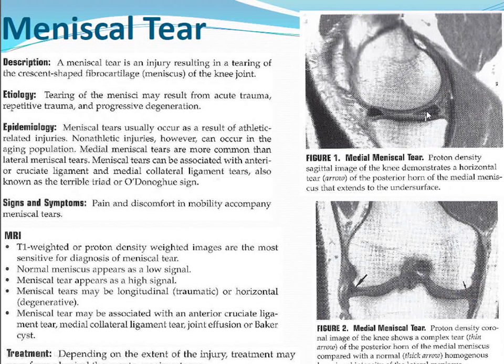This is a really nice example where you have a really bright line going right through the meniscus. What we look for is to see whether the tear actually hits either the tibial or the femoral surface of the meniscus. That's when it becomes a true definition of a tear. If you just see some abnormal signal in there, it's not quite as black as the anterior horn here, then it may just be some degeneration. Not saying that can't cause patient pain, but whether it's a true tear or not kind of determines what the course will be from there.